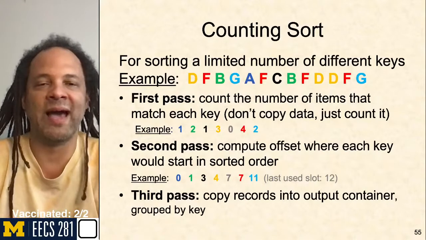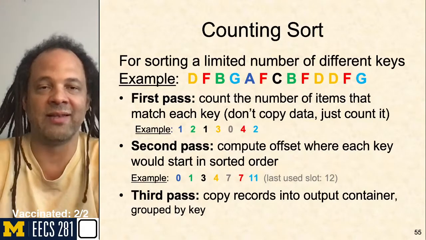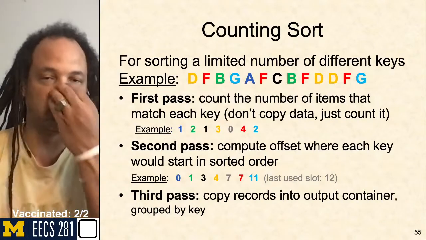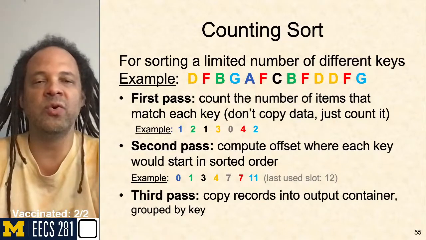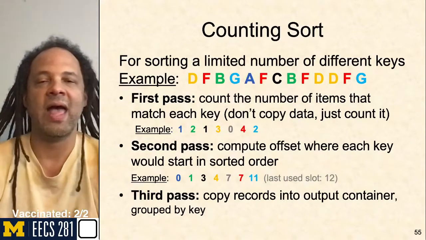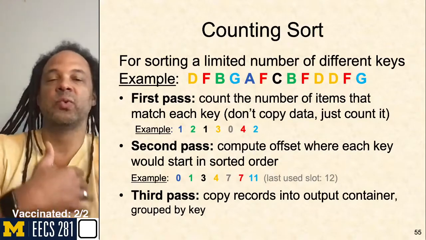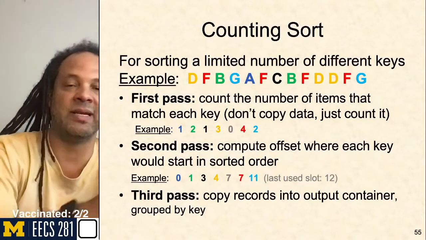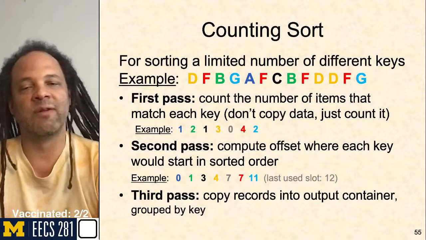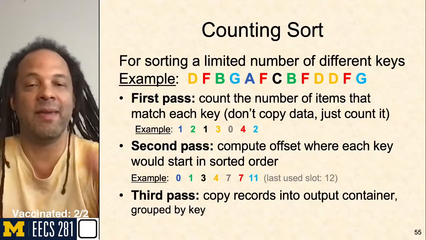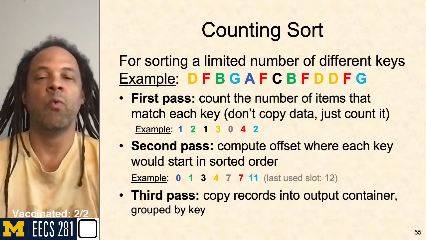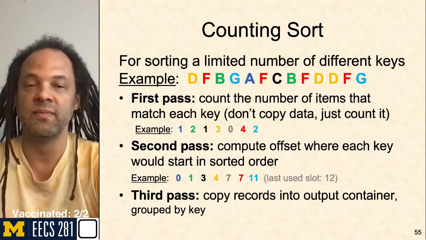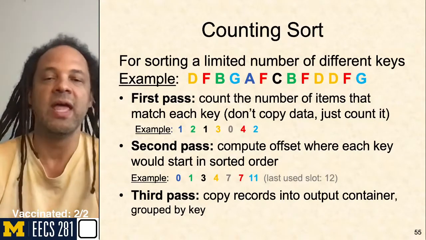Here in the example, I've got some letters A through G, and I've got a collection of various copies of them, all scrambled up. In a counting sort, I make a pass through the data to figure out how many of each item I have. This is the same as saying, first we count how many freshmen we have, how many sophomores, how many juniors, how many seniors. Then I figure out where they belong. If I know that there's one A, for instance, I know that any B that I see should start in position 2.